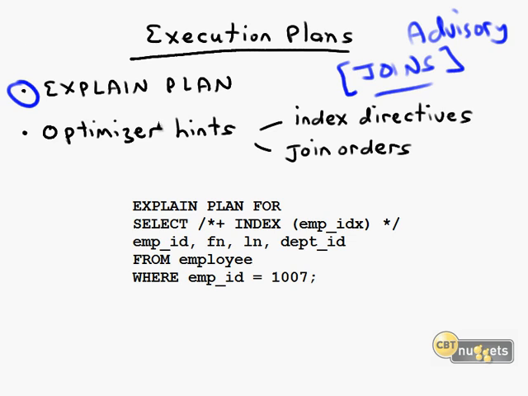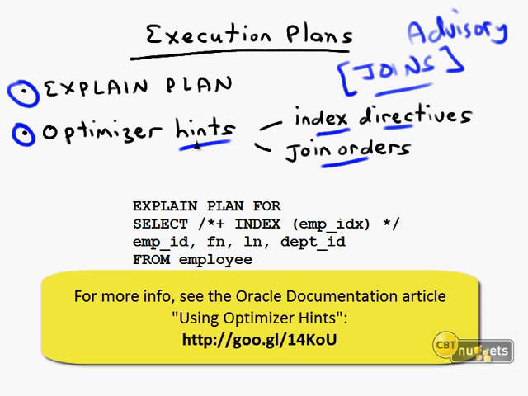So we can modify the execution plan in a couple different ways. One common way is to use what are called Query Optimizer hints, or hinting. Now, the word hint is a suggestion. So what we're doing here is at query execution, we're telling Oracle in advance things like use this particular index, use this particular join order, etc. And how you use optimizer hints, it's kind of an interesting syntax.